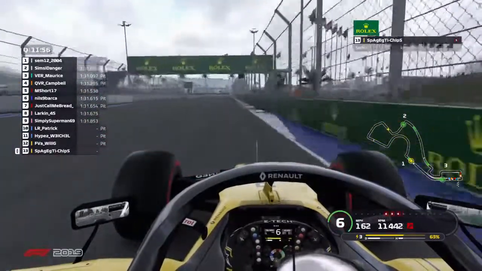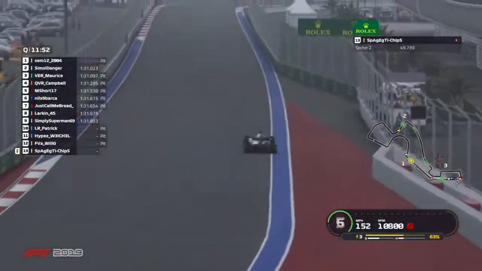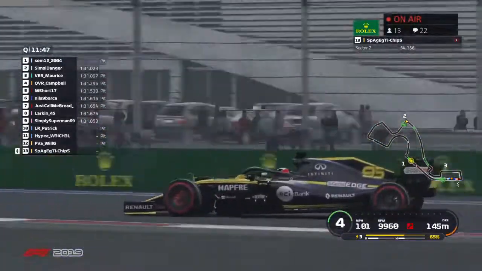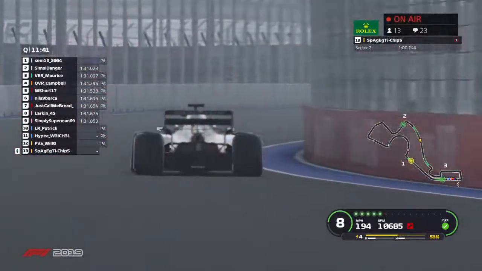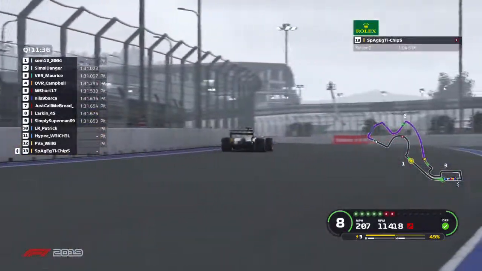We've got Spaghetti Chips here. He's heading into sector 2 now. Let's see what lap time the Renault driver can do. Yeah, DRS will come into play a lot here. There's a lot of straights. As you can see, Spaghetti Chips heading through on the DRS zones now. But yeah, DRS is going to be a very, very big factor.